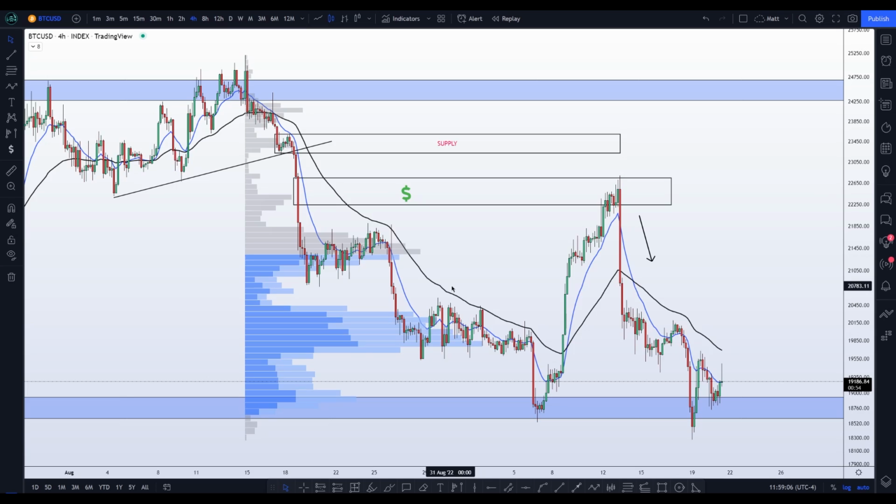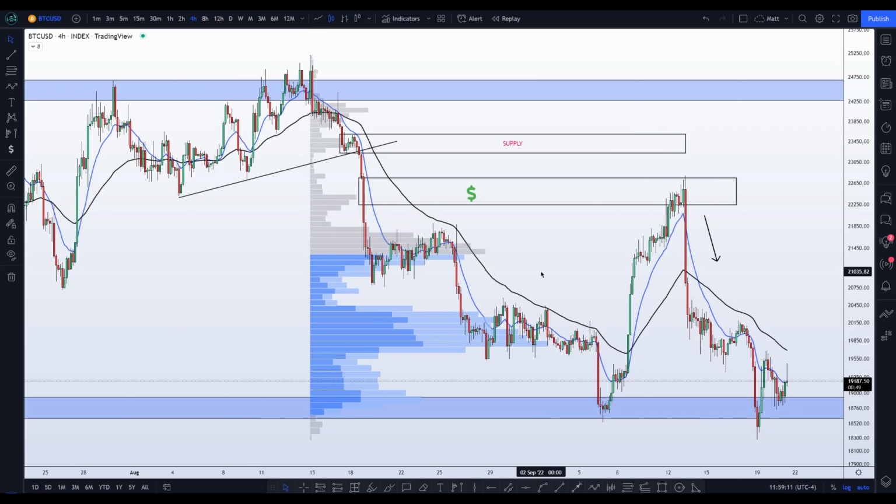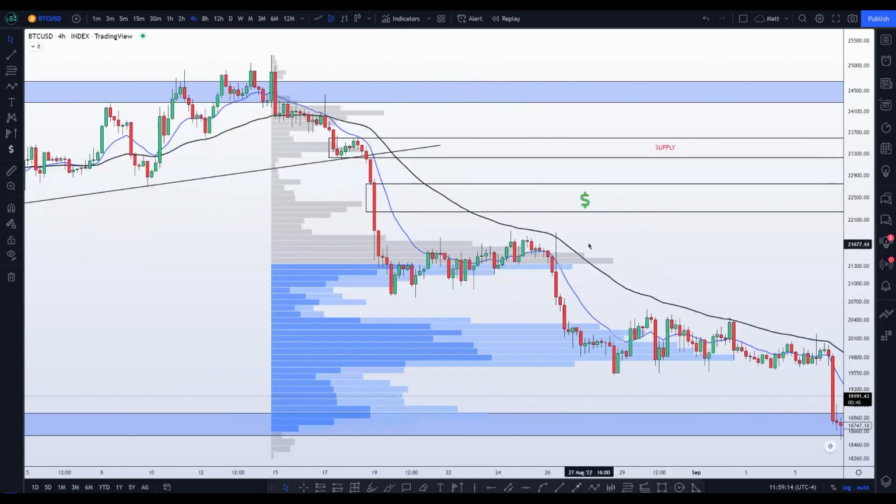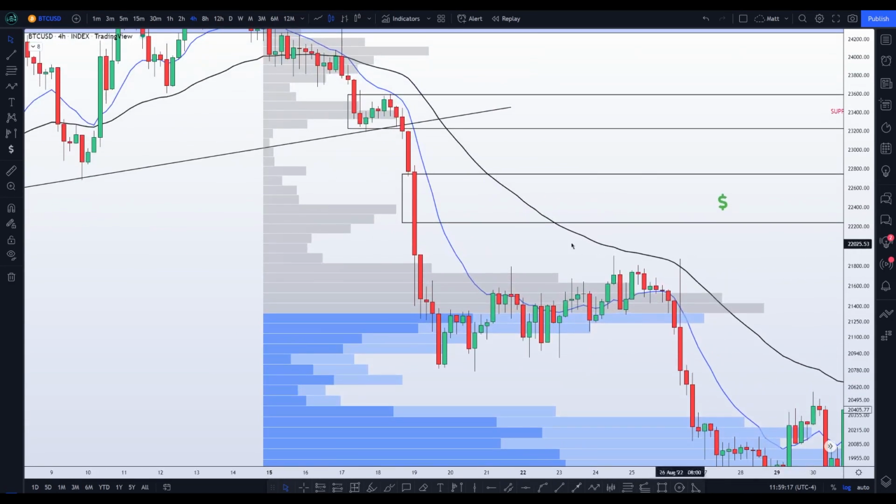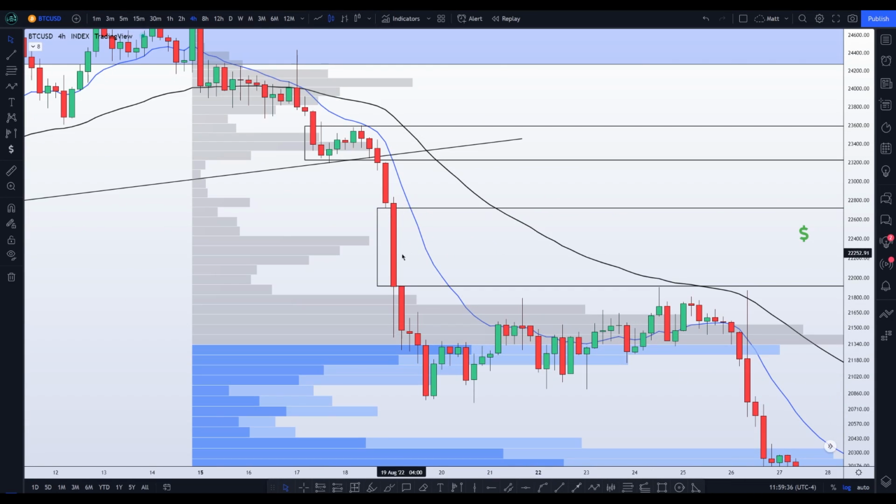Now, something you have to keep in mind is that usually you're taught with price imbalances that whenever you have these large candles, you look at the last candle's wick and the following candle's wick, and you want to make sure it didn't spike into these levels. And although this is a general concept that works, what you'll find is that if you look on a lower time frame, sometimes you'll have to refine these points, right?